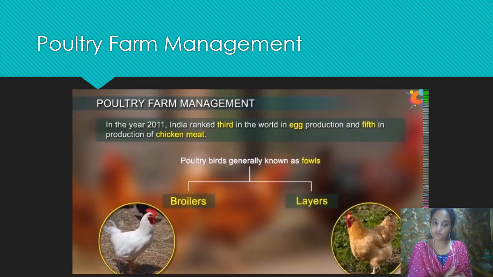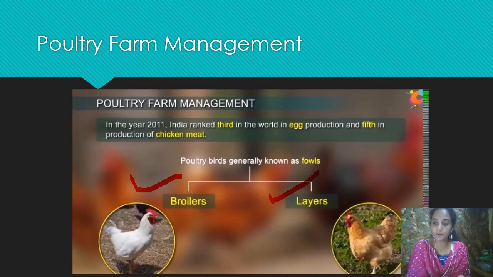Okay, so when we are talking about this poultry farm, we are rearing the poultry depending upon the needs. So there are two types of chicks we are rearing. One is the broilers, which we normally get from the market, and broilers are mainly used for the meat. So what we get from the market and cook as food is the broilers, and the other one is the layers, and these layers we mainly use for egg production.